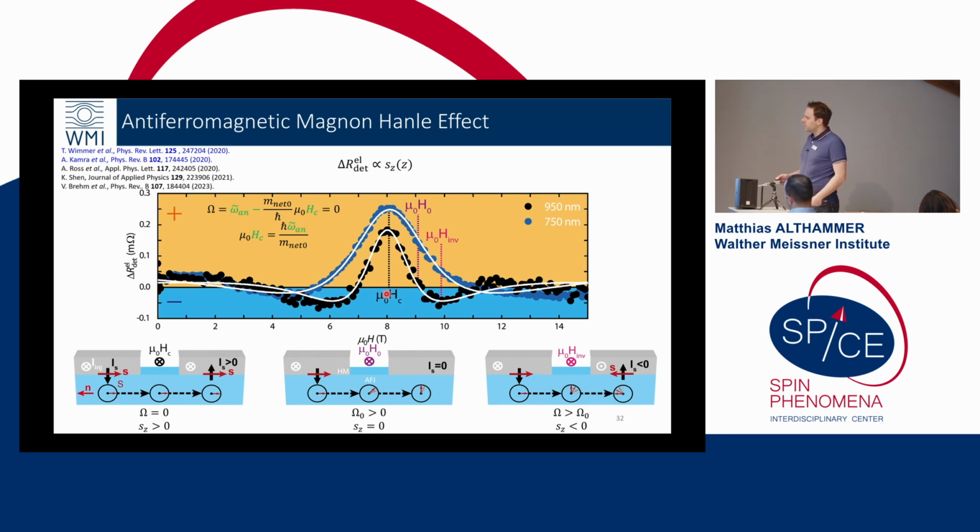If you go to this point here, where you get 0 signal, this is exactly the point where you have some precessional motion going on, but it will only precess so far that you have a linear polarized magnon mode underneath your detector, 0 spin, so you will not get a signal. And if you go further, you can even invert it, so you can change the spin orientation that comes out of the system. And of course, if you change the distance, the 0 crossing and the negative value will change because the propagation distance is different in the system.